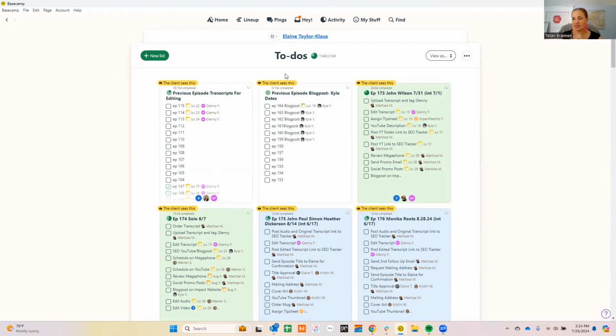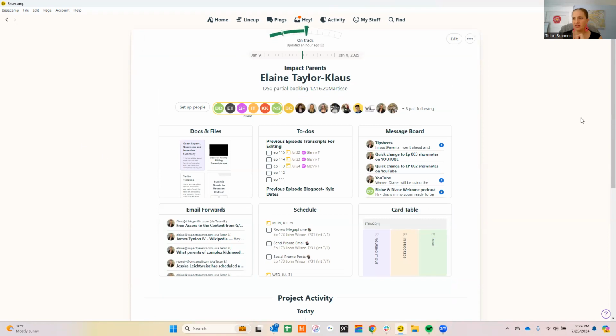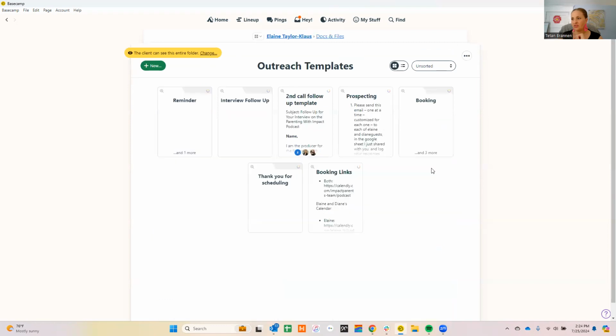Additionally, after you're done setting up the to-do and the episode folder, you're going to go ahead and send an email to the guest confirming that they booked. Again, you're going to use that outreach template. You're going to use the confirmation email that you have, just confirming they booked, the date, the time, and the Zoom link. And then you will also include a link to the form that we have that goes into Keep. I will post it below in the video here.